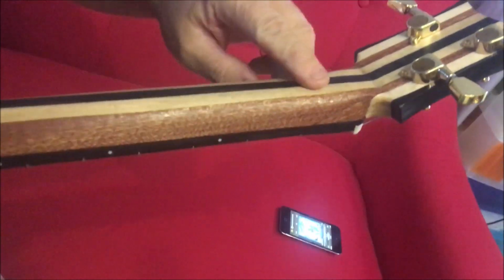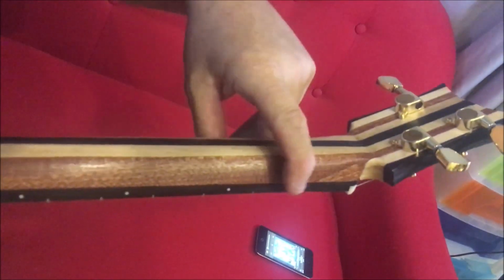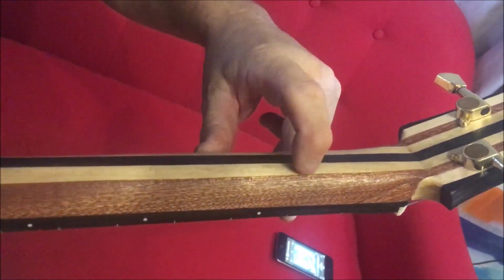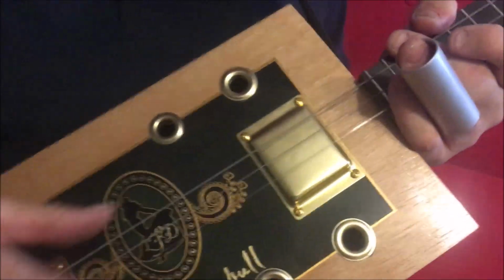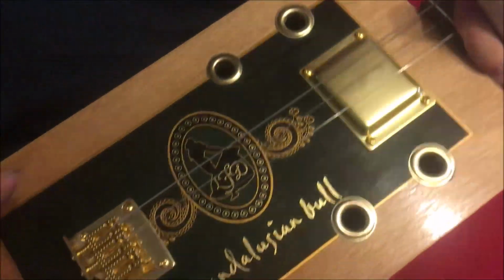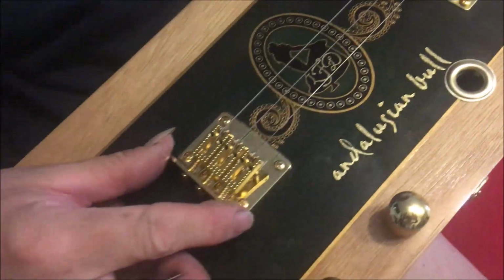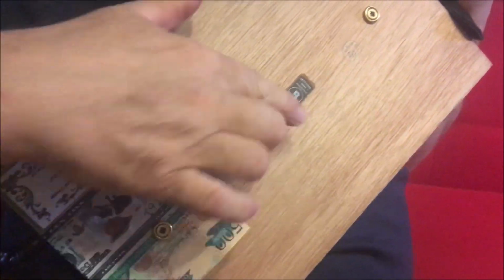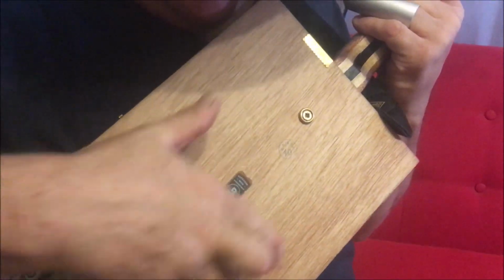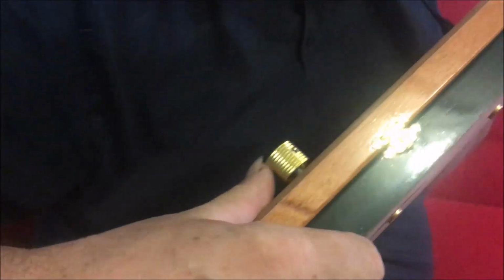On the back we have a scarf joint with a laminated mahogany, maple and ebony stripe. Onto the box, the traditional Bull box with gold fittings, a USA humbucker, adjustable bridge, recessed output, and on the back we have my stickers and the screws for the neck. It's waxed on the back.